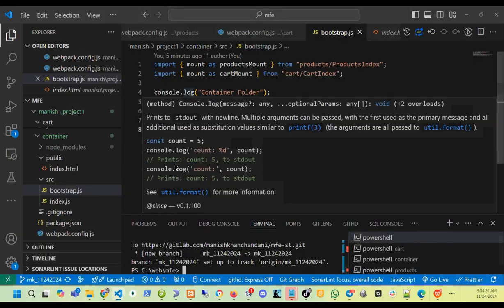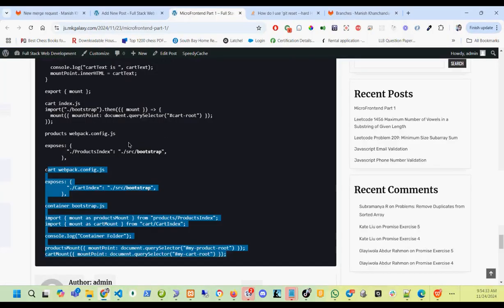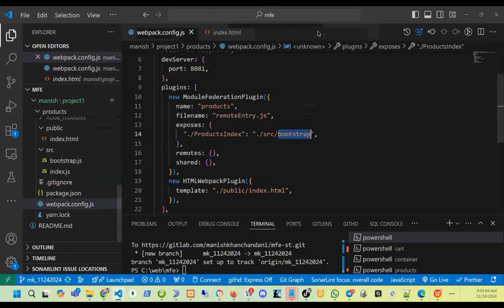Okay, let me know if this is working or still you are getting any error somewhere. Okay, so Anand says it's working, Subramaniam says working. If it doesn't work, go through this documentation and follow the steps again and try to see if it is working. So before we close, I want to just tell you 2 points in this one.